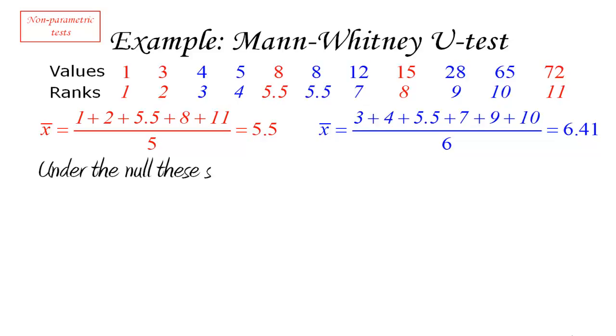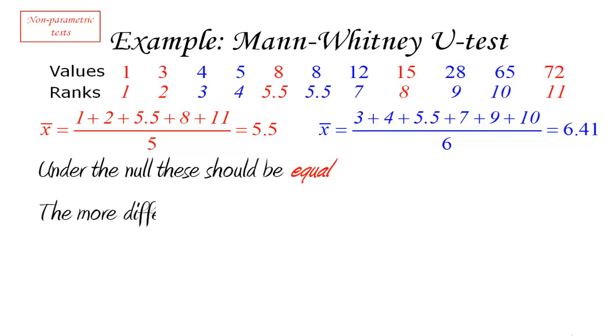Now, under the null hypothesis, remember, the null hypothesis says the two populations should have the same distribution. They should really be looking the same. Well, if they are the same, then the mean ranks should be roughly equal. But we know that random variability will generate things which are a little bit different.